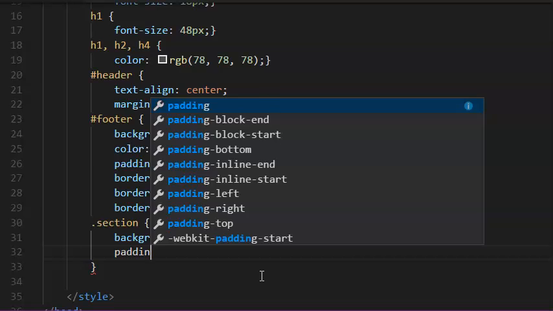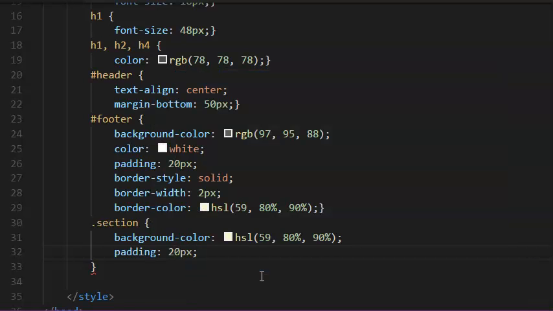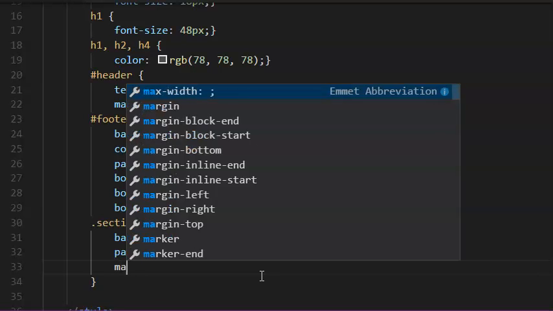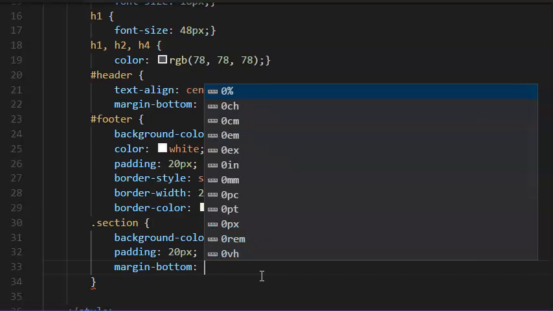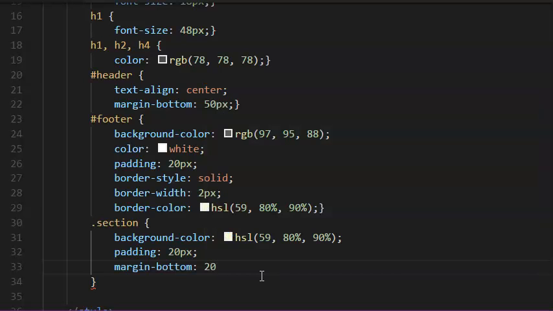Padding, we'll go ahead and do 20px, okay? And then, let's see, margin-bottom. I'm not doing margin everywhere because otherwise it would push the element to the right and below and to the left, and it would move the whole element off kilter. I just want to add it to the bottom so it moves the next element farther down from it. So instead of using the BR, the break that we used before, we're just going to do a margin-bottom. And we're not going to do quite as stark as the other one. We'll just do 20 pixels.